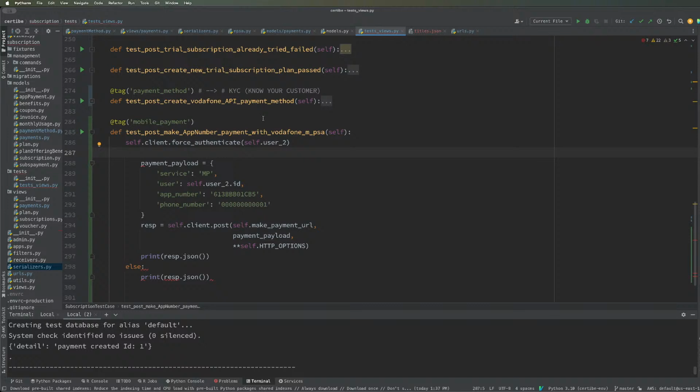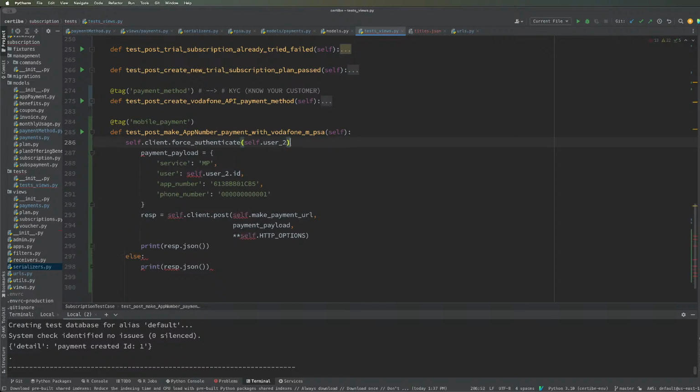Oh, I see what I'm going to do. Yeah, so I want to remove this double post. It doesn't make sense.